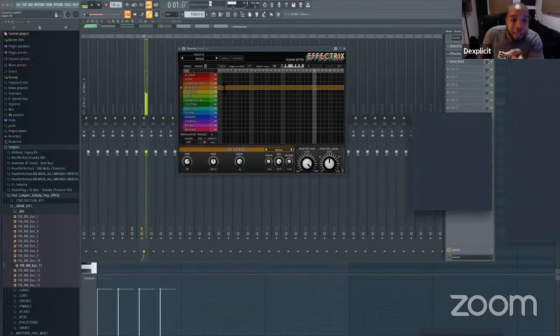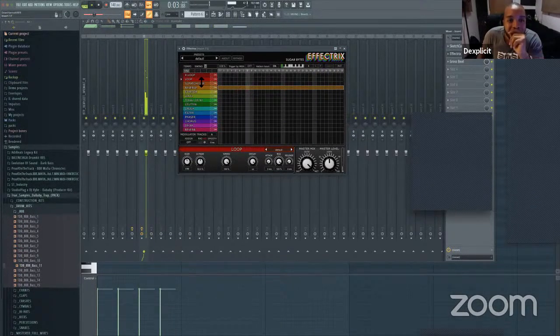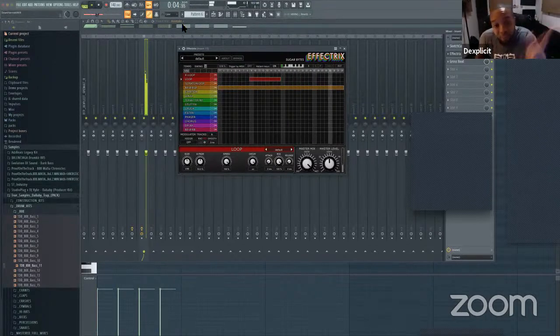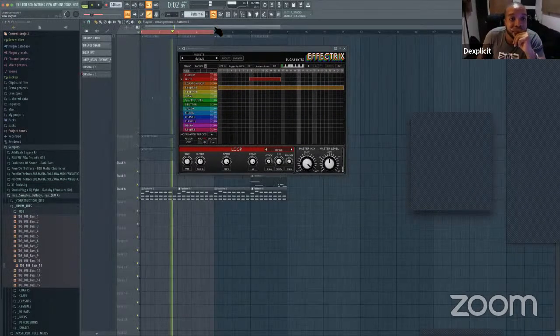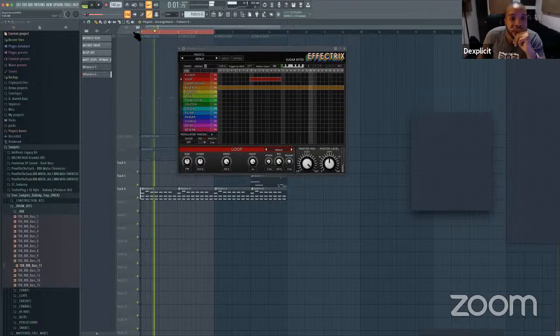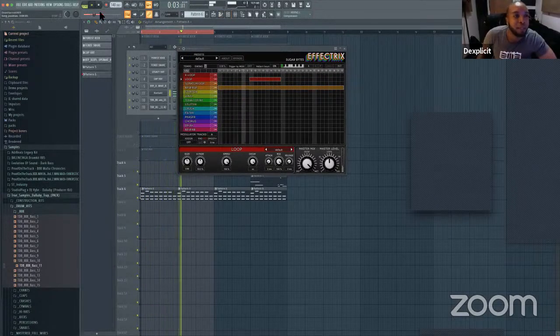That's a vibe. And then you can do little things here and there. Yeah, so extra little vibes coming from this Effectrix. Again, I don't think Effectrix is an expensive thing either, to be fair. On this computer, my engineer buys all this stuff. I don't use this computer that much. So, where are we? Let's bring the beats back.